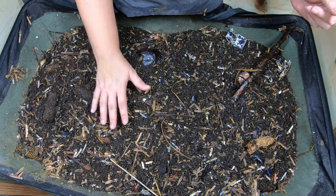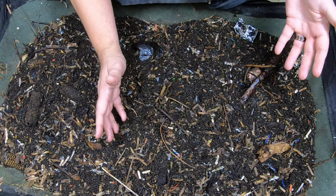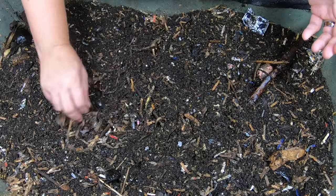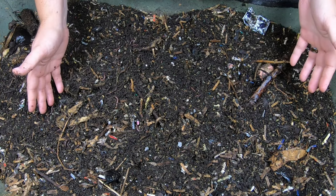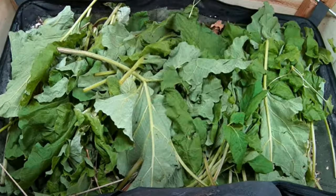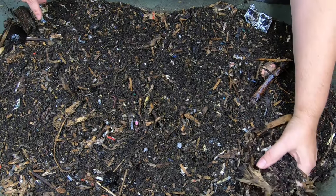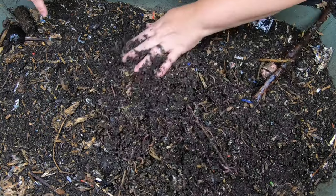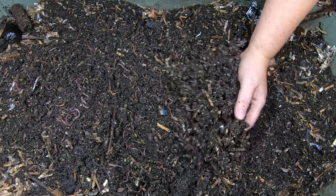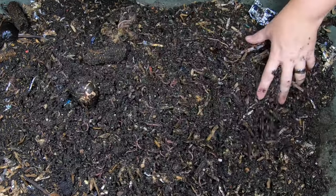Every week when I opened the bin to add chow and some water, a flock of moths came flying out at me. It seems as though they've run their course now, but that was due to the fact that I added an enormous amount of weeds from the outside to the bin — I'll put a picture of that below. I had rinsed them off with the hose and thought that was sufficient to get anything out of there that might impact the bin. How wrong I was. The only one who is currently happy with the moth situation is our little cat who enjoys chasing the moths and killing them.